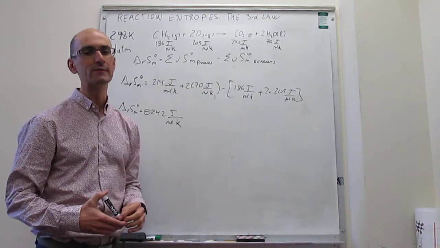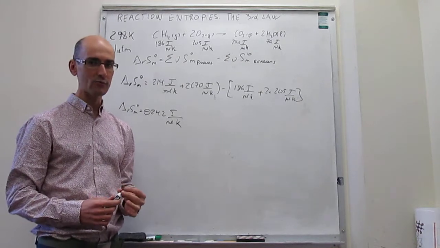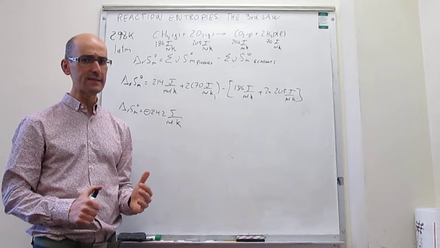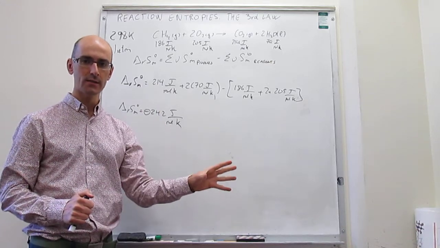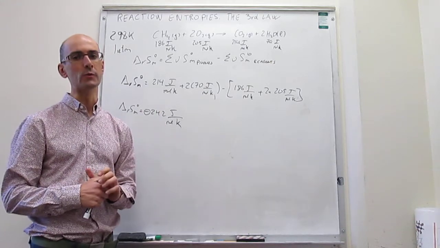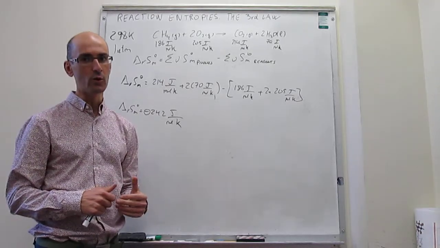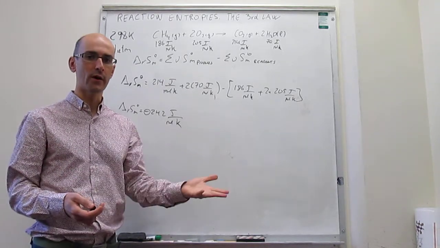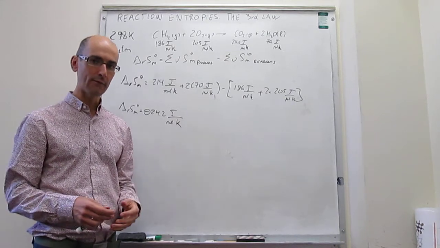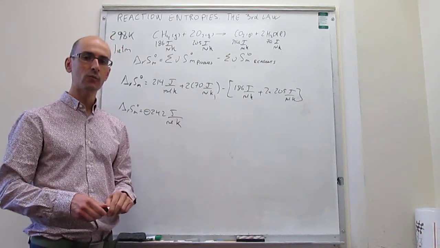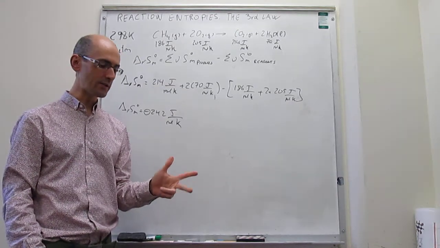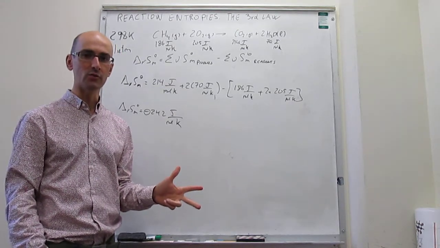Right, so let's wrap up this video. In this video we have learned how to calculate the change in entropy in a chemical reaction. That is done simply by taking the entropies of products and reagents and taking the difference between them. Our question has been, well, how do we obtain those entropies of molecules, right, products and reagents? For that we have used the third law of thermodynamics, which tells us that if you have pure substances, they're perfectly crystalline and you're at 0 Kelvin, then the entropy should be 0.